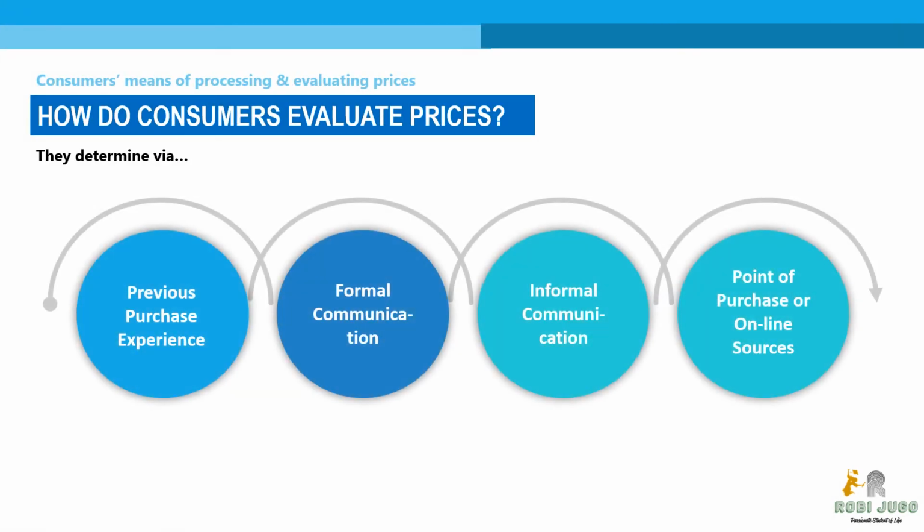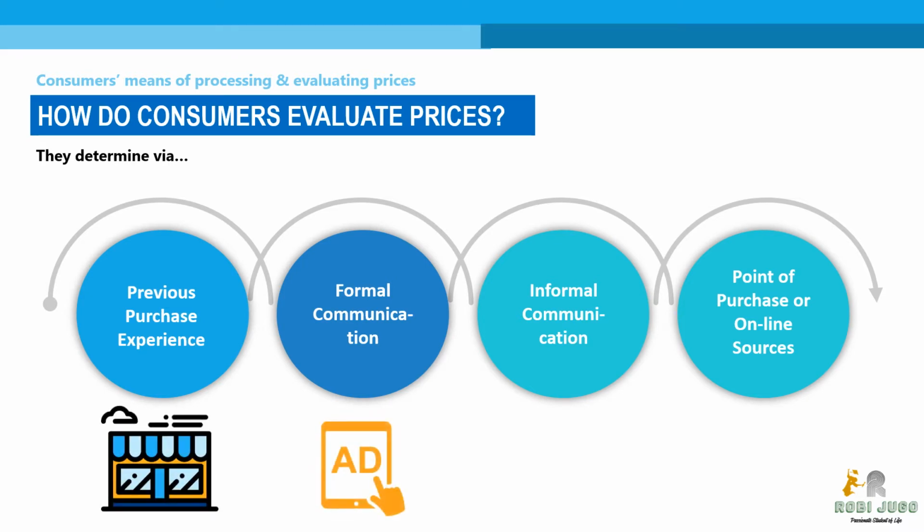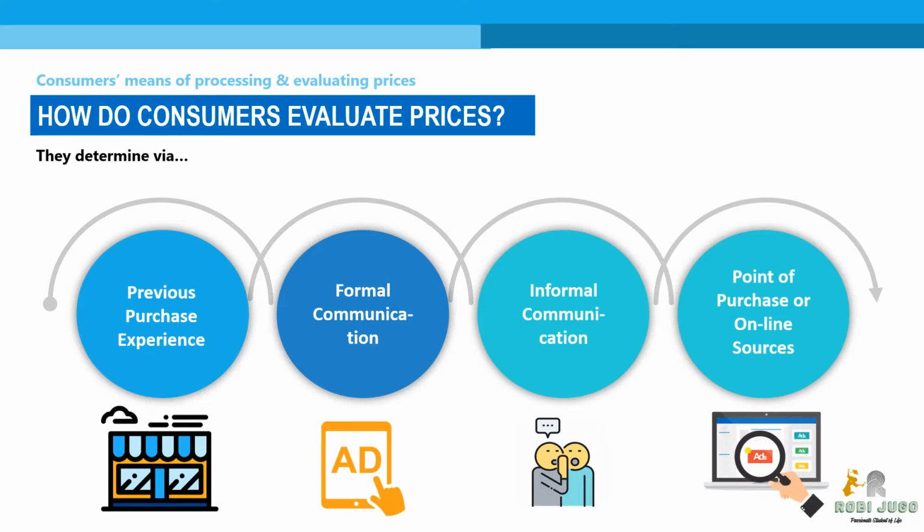In this modern age, consumers now have various means of processing and evaluating prices. But how do consumers evaluate prices? They determine via previous purchase experience. They also determine prices via formal communication like advertisements, and informal communication like word of mouth from friends, or probably via point of purchase or online sources.